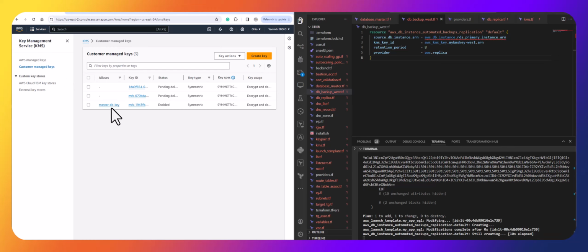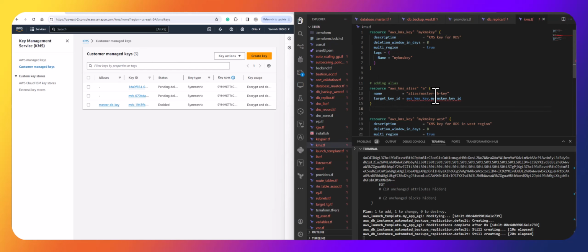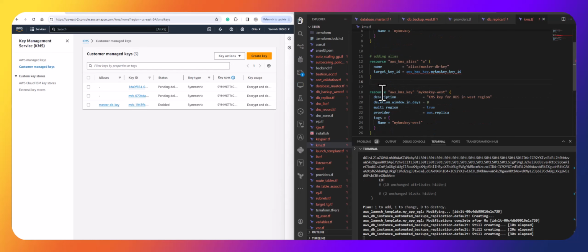And you guys can see now we have an alias, right? The one we add via this alias. It's going to be master-db-key. You can do it. It's just nice to know which key you are using, but we don't have to add the alias. And for this one, we don't really need the alias.